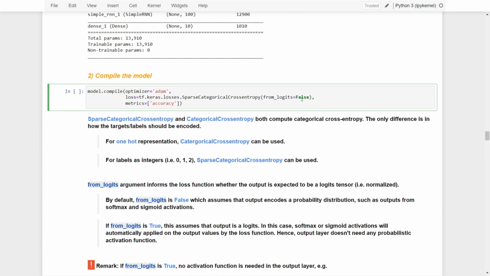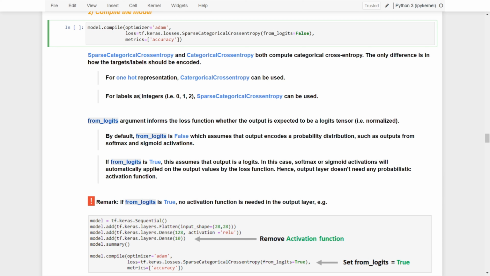Then we are going to use the sparse categorical cross entropy, because these labels are integers. So sparse categorical cross entropy will be used because they are not represented in one-hot representations. And let's compile this model.